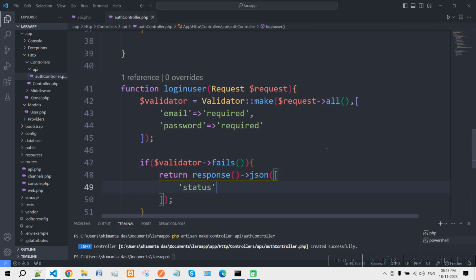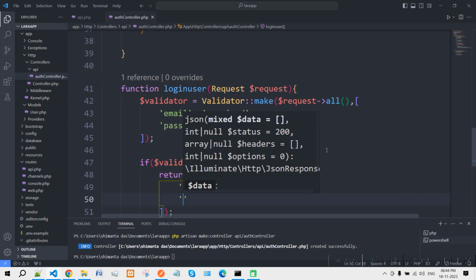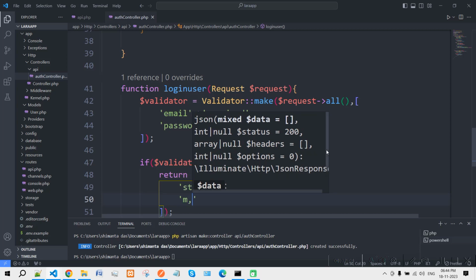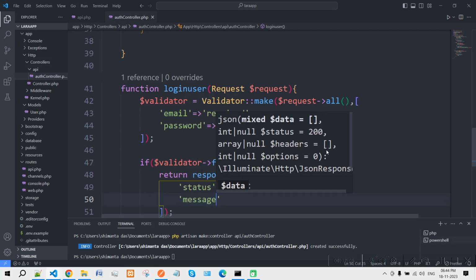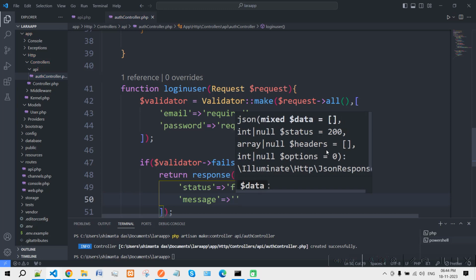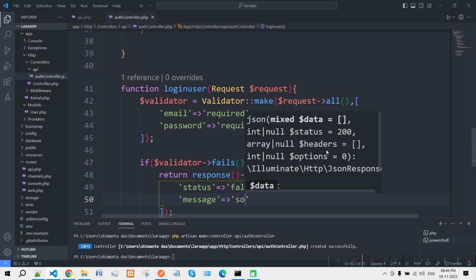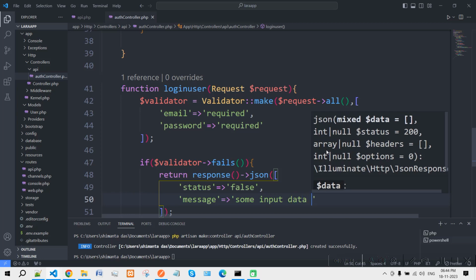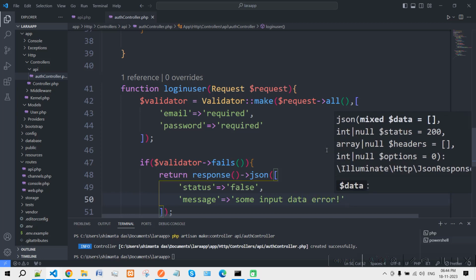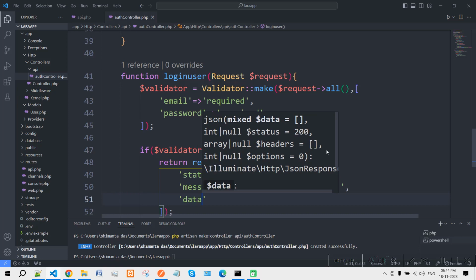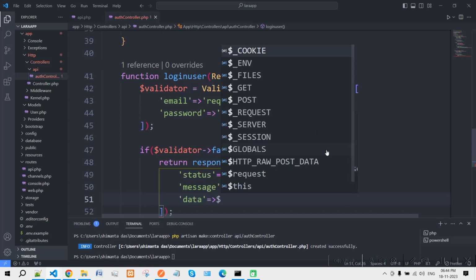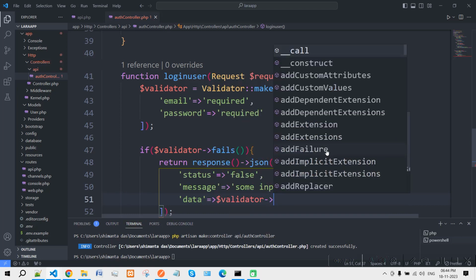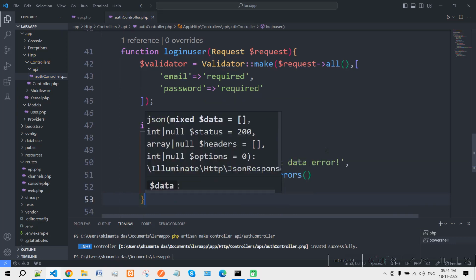The status will be false, the message will be some input data error. Okay, and the data will be validator and it will trigger the errors.